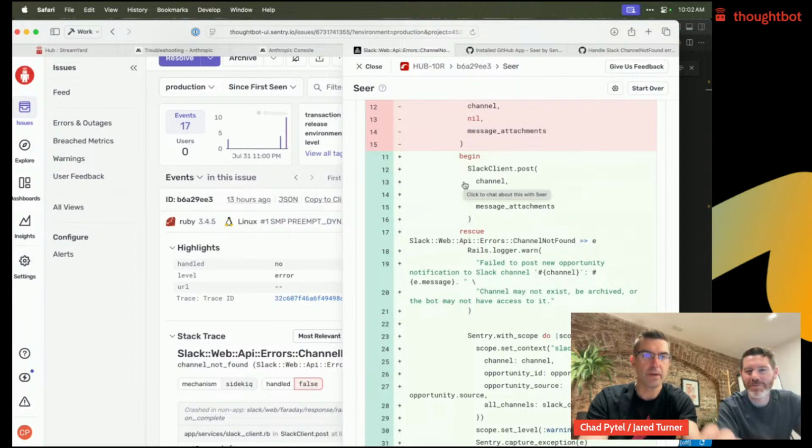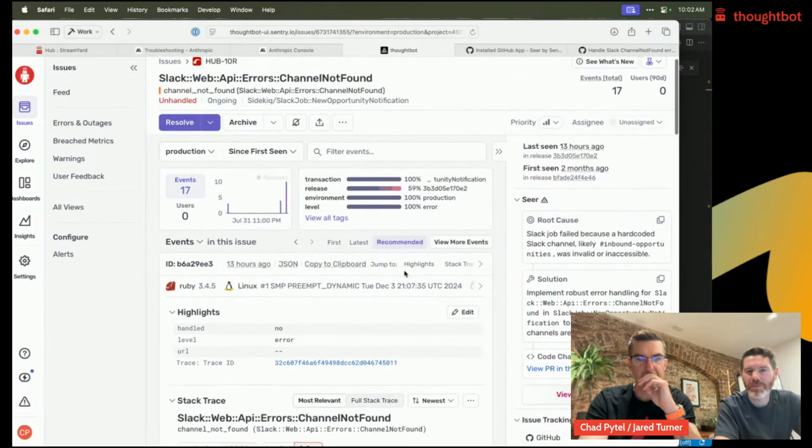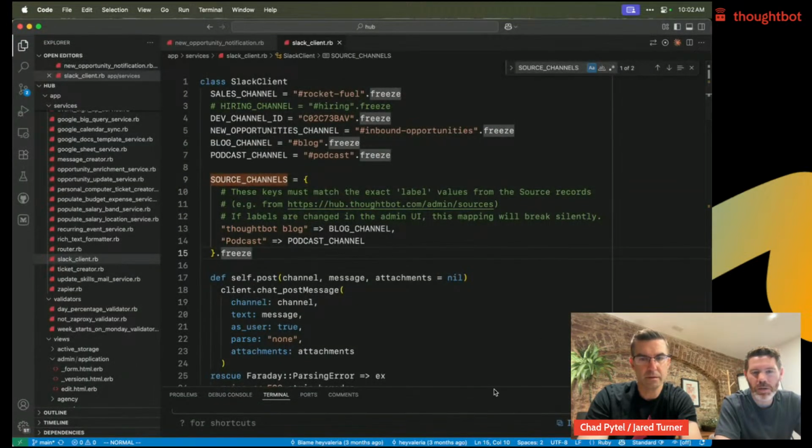So, okay, we have our exceptions here. I don't know if it matters that there's a pull request open. Probably not, since the branch name has Seer in it. Okay, so what do we do? I guess we can run Claude Code locally. For folks that don't know it, Claude Code is an agentic model by Anthropic.